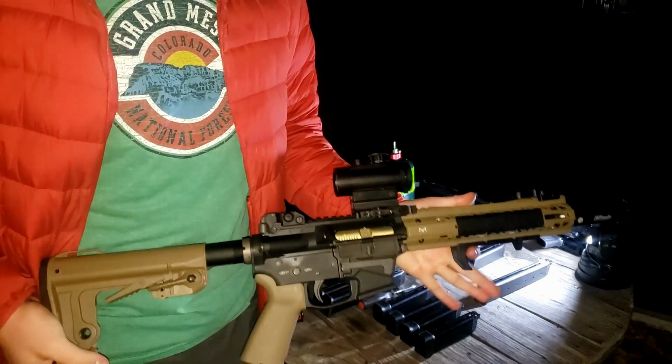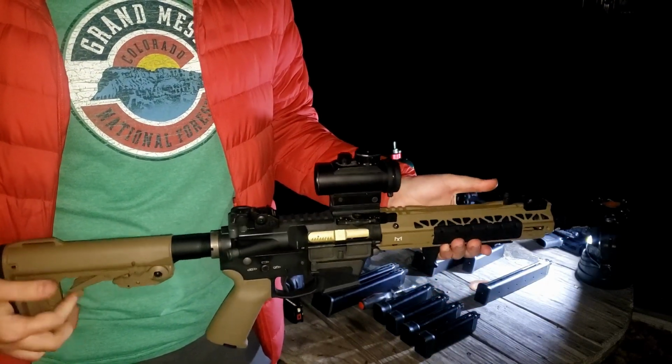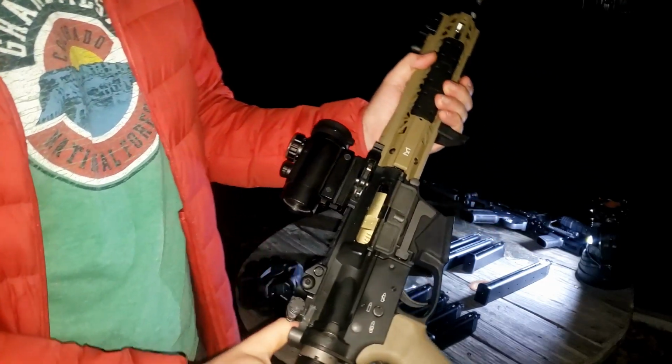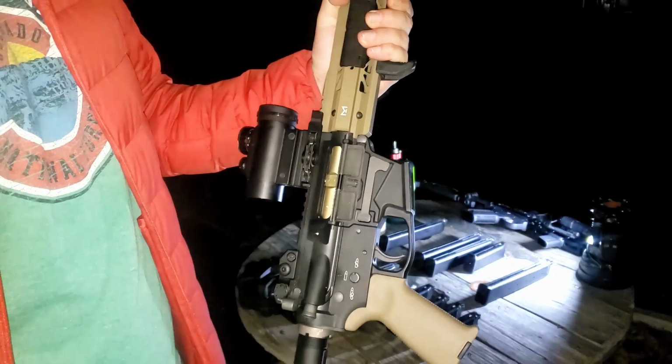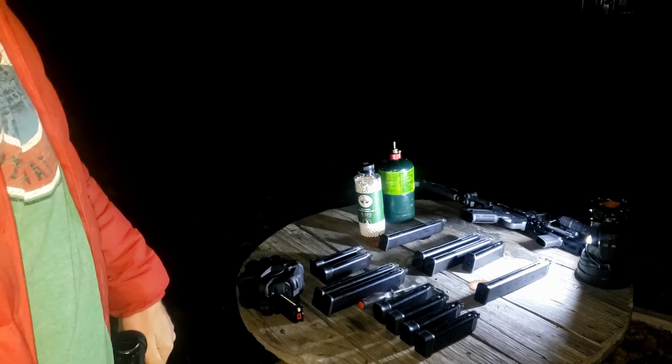King Arms TWS-9 9mm PCC. This has the high-speed bolt in it. Takes Glock mags. Currently on the table, I have a variety of Glock mags.